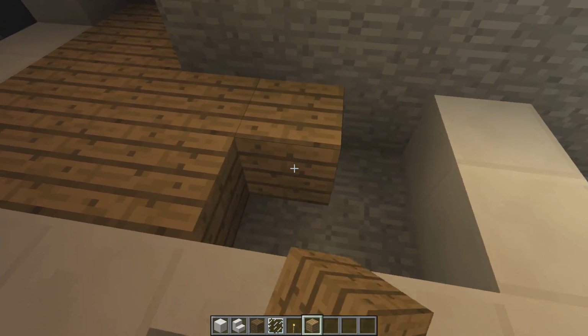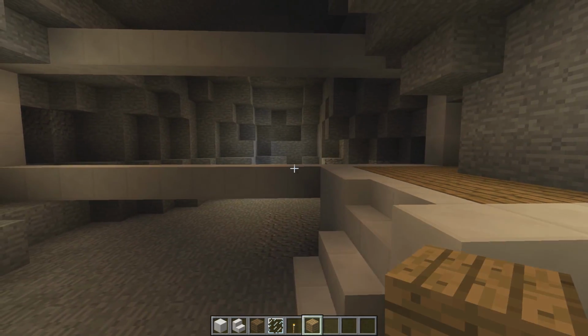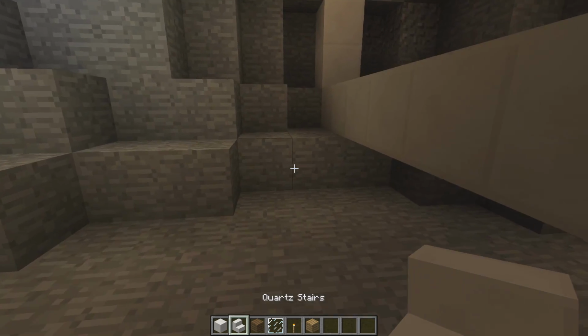So I'm just adding like a decking to it. This is going to be the floor material throughout the entire house, which is pretty sick. I chose oak because it's a basic wooden material. You can't really go wrong.